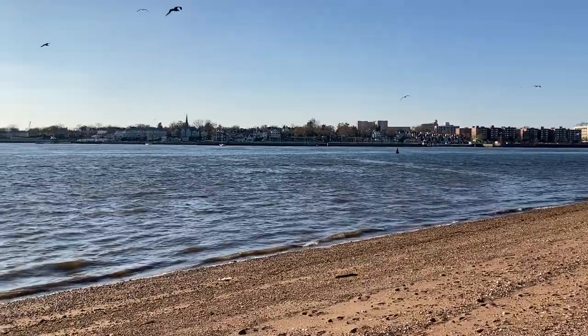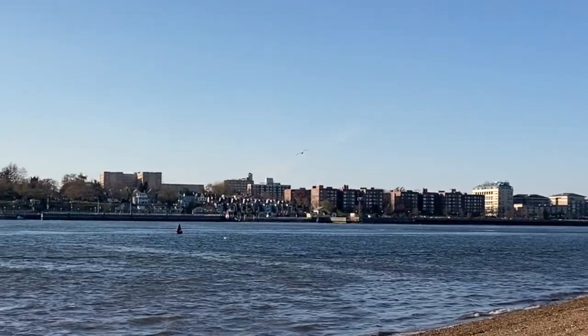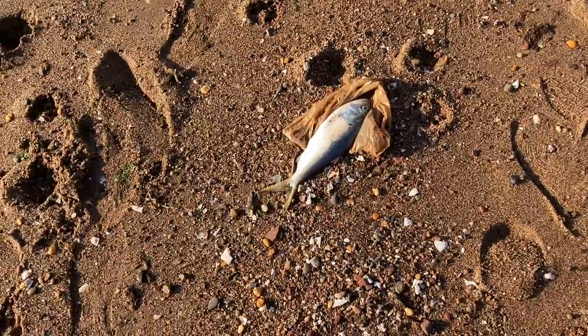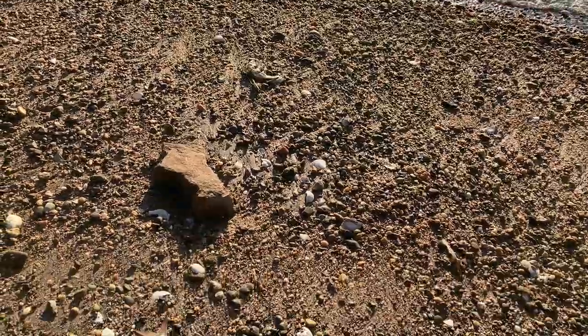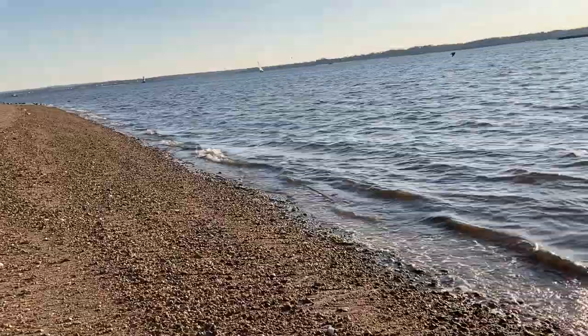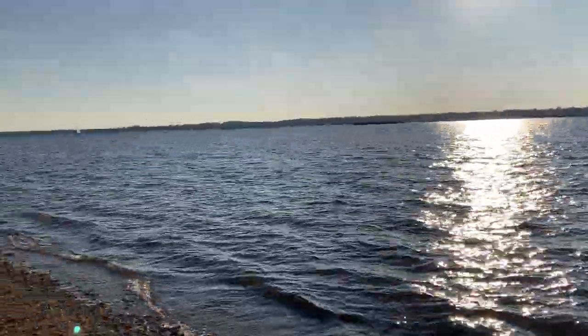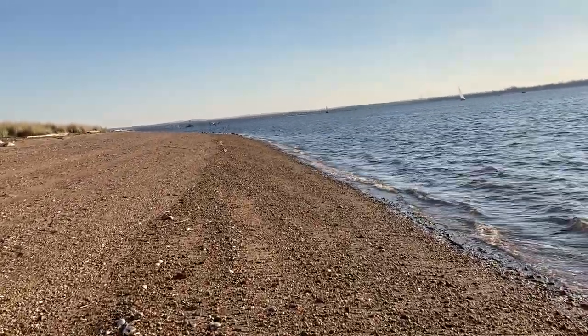Now that the ship is sailing away, let me introduce you to the smaller buildings you can see on this side of the river — that's New Jersey. I'm currently sitting on some stone. Just because we're at the shore doesn't mean we're at the southernmost point — still got a ways to go. Dead fish... another dead fish. I wish you could smell what I'm smelling — it's all salty, coming from the salt water.